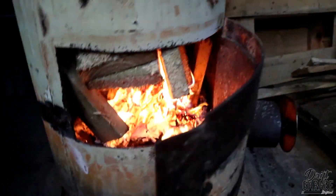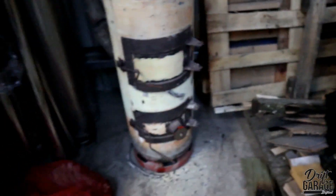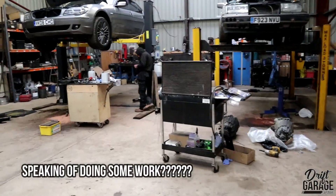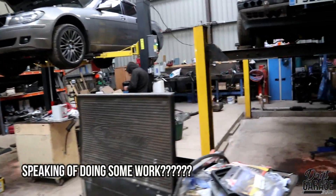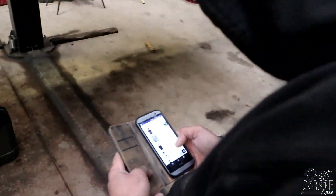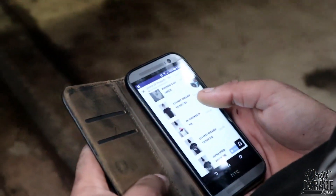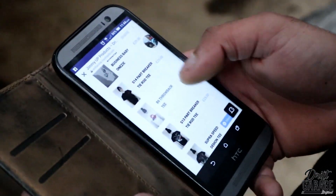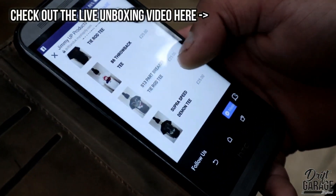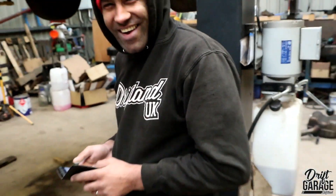Hey Jeek. There she is. Give it five minutes, let this guy go up to temperature and then we'll be able to do some work. Now what's going on over here? I think he's skiving. What are you up to? Just having a look at all the new Jimmy Up stuff that's on Driflon's page. You might not be at work. I am at work — this is work.